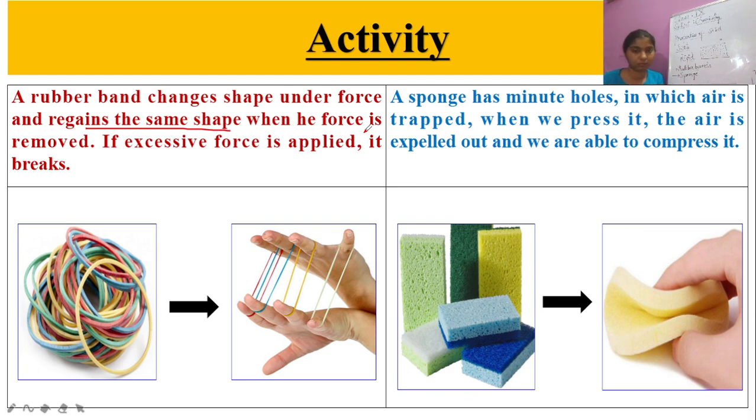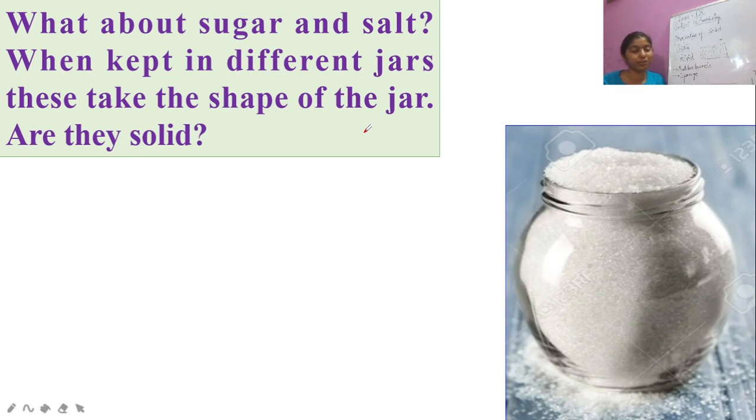Okay, yes students. Now students, you have to think about it. What about the sugar and salt? When we keep them in different jars, they take the shape of the jar only, right? So are they also solid or are they different? See, one jar is there in which we have sugar cubes, right? So what do you think, if we take salt or sugar, are they also solids, or another state of matter, or liquid or gas? Yes, you are correct, they are also solids.